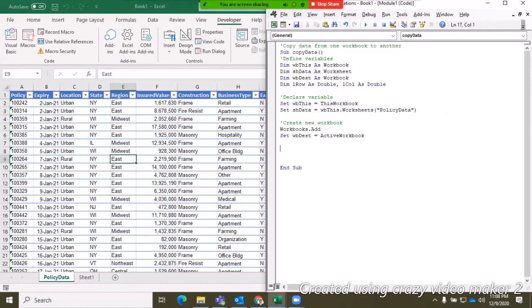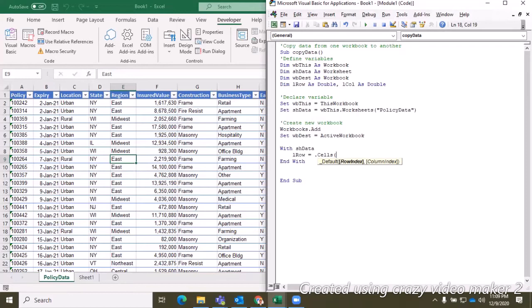Next, process data. What I'm doing is creating a code block with SH data. Each time you create a With, you should finish it with End With. Within that block, I'll be creating 2 variables, L row. Here, the formula is Cells. Inside Cells, you have 2 components, row and column.